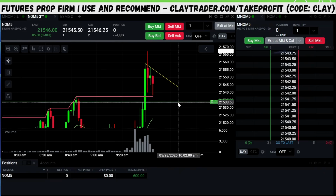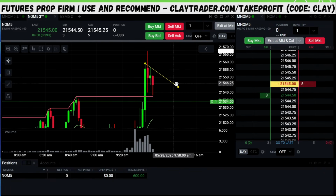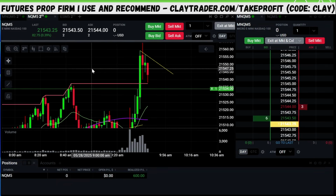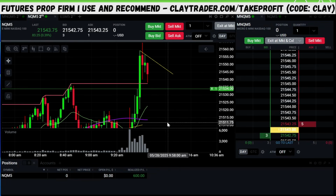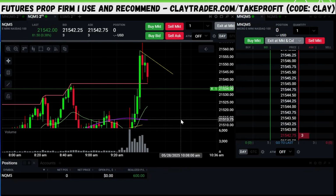Well, it's coming down. Once again, it did not come down deep enough. I'm also watching that as maybe some sort of breakout point. We'll see if it wants to come down again. Again, this is live, meaning I'm recording myself right now. This is not a voiceover, so I have no idea if I'm going to get filled or not. So we could have this footage where nothing ever happens.